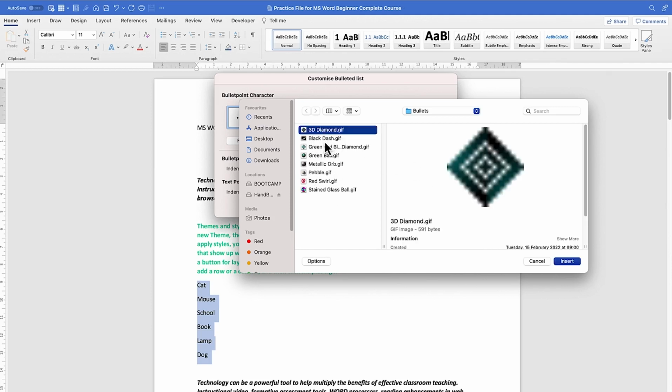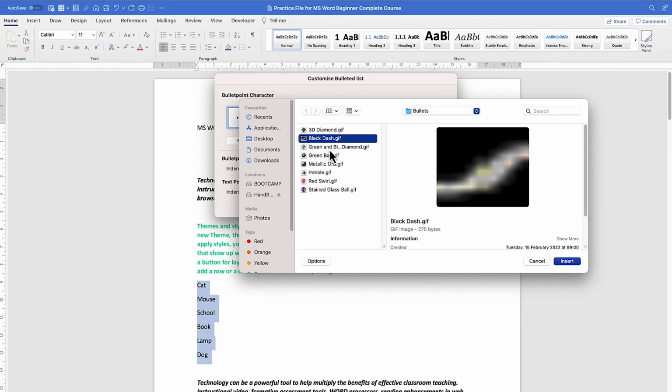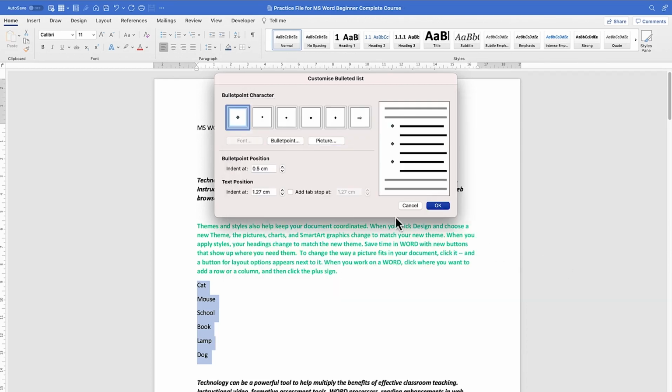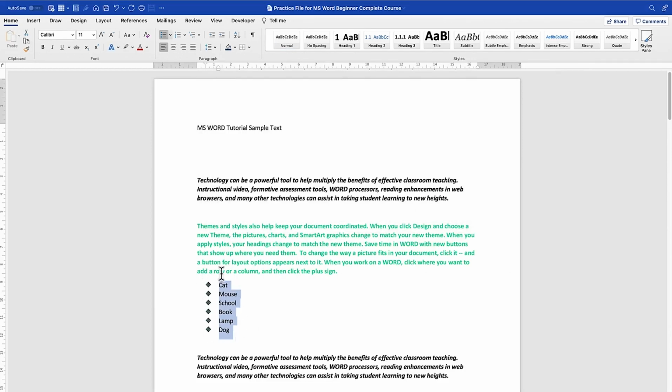These are some of the default ones that Microsoft Word has made available. You can just select any one of them and then you can add it as one of your bullets. Okay, so this is just a sample. You can see it has just added that one that we've selected, and if you click OK, it's going to add this to all your selection as the bullets. Okay, so you can see it very nicely done.